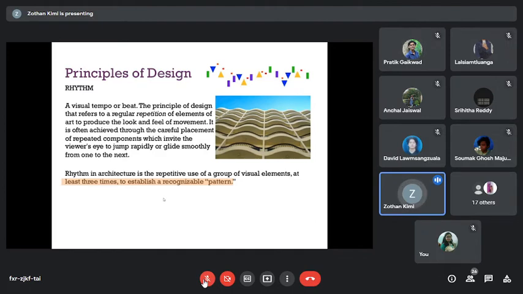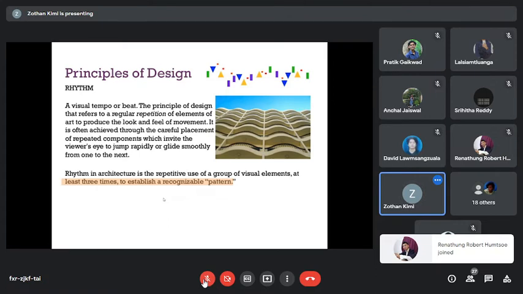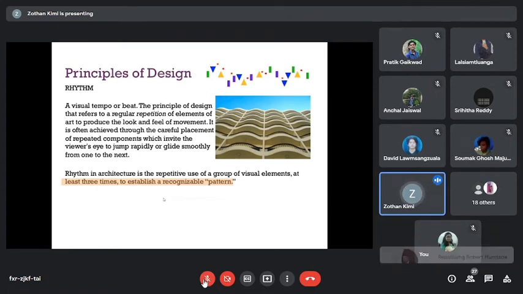Can someone explain to me what rhythm is? You all know the word, I believe. So in simple language, can you explain what is rhythm? We all know what is rhythm, right? Who is into music? There would be someone who is into music. Music has a rhythm, right? But what is that rhythm? Someone who knows how to play the guitar or the piano or even the drums or whatever kind of music instrument. Can you explain it to me in your context?